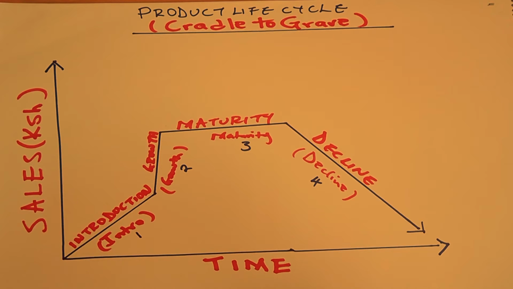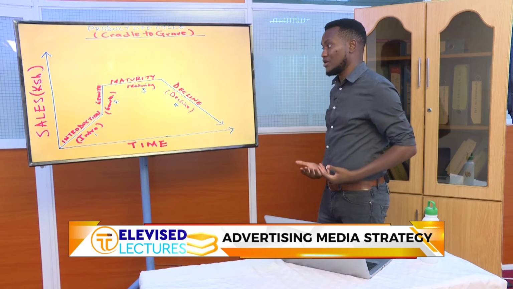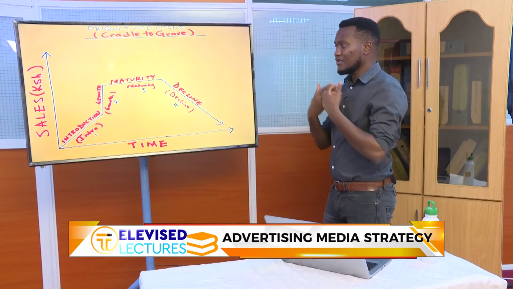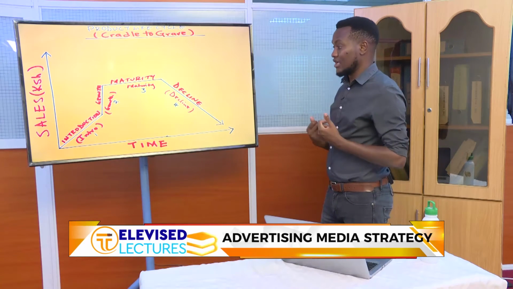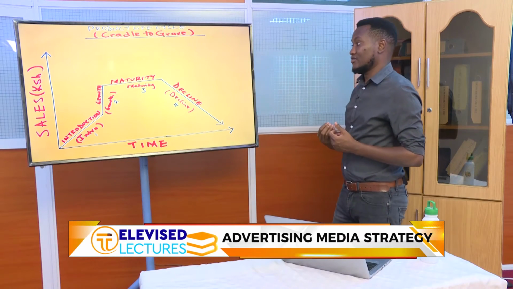So at the introductory stage, which is the time that a product is being introduced into the market, usually there is a very slow uptake, because people don't really know that product, and it's being introduced into the market for the first time. And because of that lack of knowledge, lack of experience, and even lack of aggressive marketing strategies, for instance, the sales are not as robust or significant as they should be.